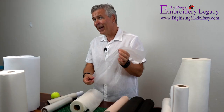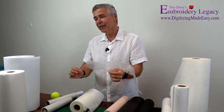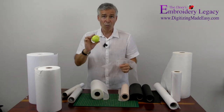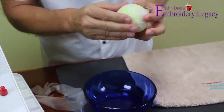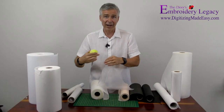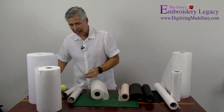The only trick I have for the water-soluble topping is when you tear it away, you'll take all of your waste — it tears away very easily. Take all of that waste and use a tennis ball. If you're wondering what I'm referring to, go to our YouTube channel and watch our tennis ball and Solvy ball video on how you get rid of Solvy. The way to get rid of this product on the open areas of the O's and A's or any part of the design is to use the same material — it attracts like a magnet.